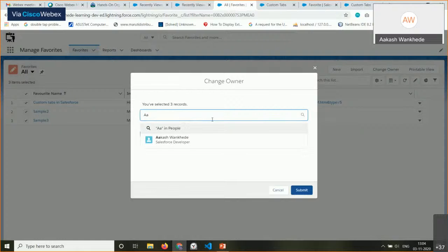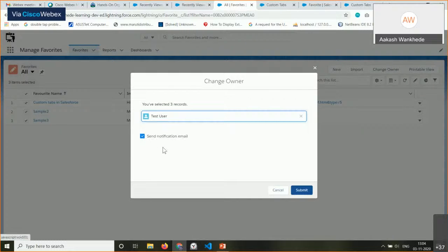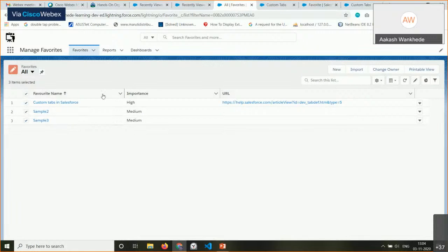For now, I will search for Akash only. Akash is present. Is there any other user, is test user there or not? Yes, test user is there. So I can change the user to test user, and whichever email is mentioned in this test user will get a notification that these records are assigned to you. So I can change the owner. Till now we have done this.